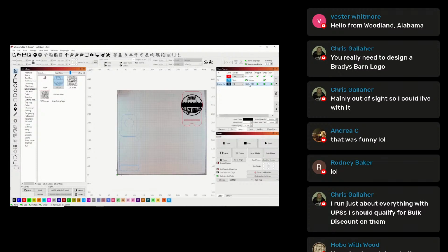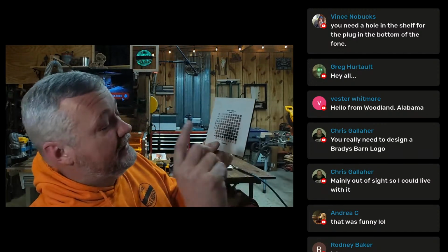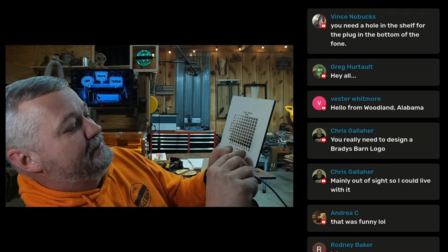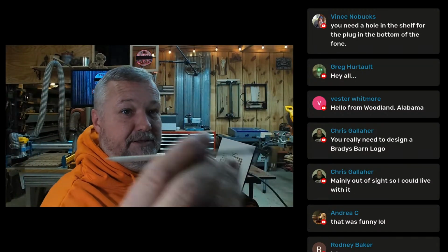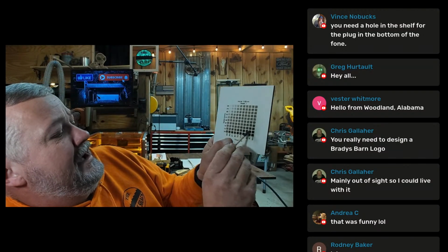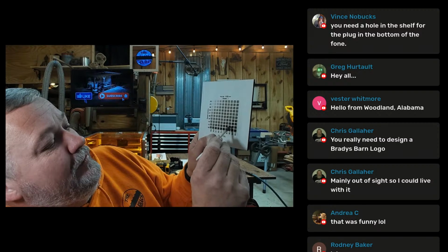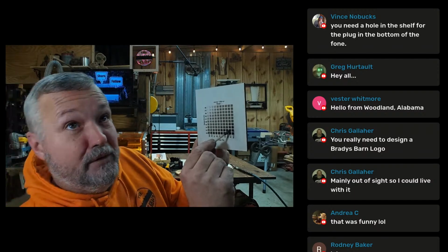Confirming that my settings are correct. We have not set the engrave speed, so we're going to reference one of the test grids that we did. So this is a test grid I did. I can tell you with this material, if you go too hot, you're going to get soot. You're going to get a lot of soot overlaid. So I want it to be this darker black because I do like that about this material, but I don't want to get a lot of soot off of it. So I'm going to land, let me get a pointing stick. This is my little sanding stick. So I'm going to land, I think, about right here, about 95% at 100, and we'll say 125. I think that's a good dark burn. Hopefully I won't get as much soot that way. So 125 and 95 is what we're going to set that to.